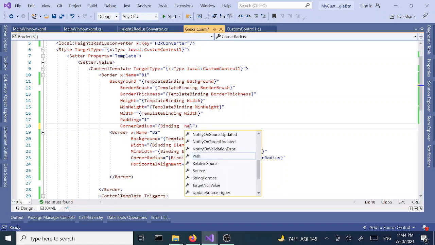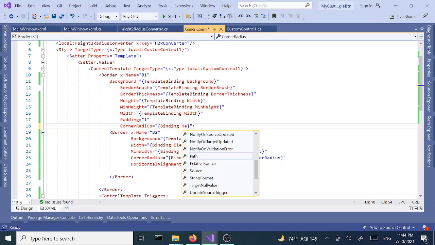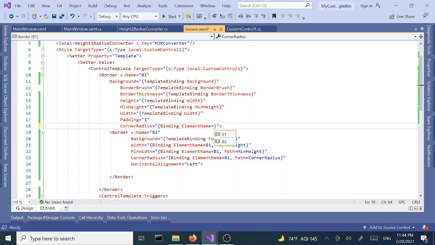Height. Binding path height. What am I doing? Binding element name B1, path height, converter, static resource, H2R converter.